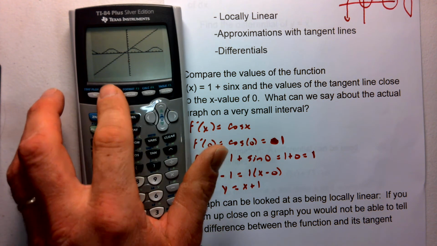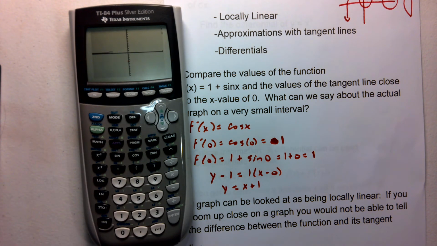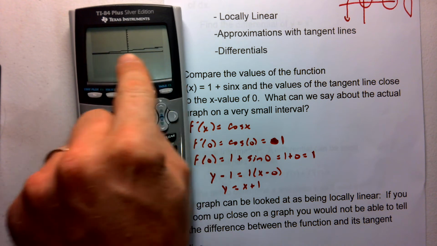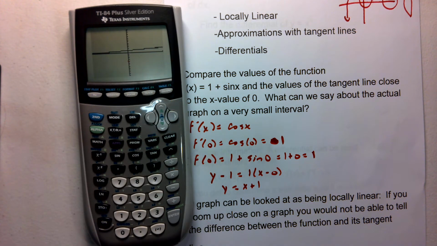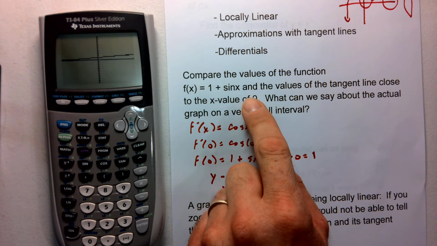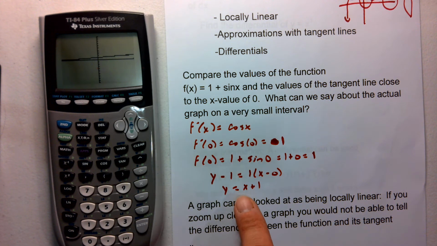Now we can zoom in, of course. We can zoom in to negative 1 to 1. There's our function there, and then here comes in our other function. Notice just a little bit of a blip right there at the end if you saw that. Rewind it if you didn't see that. But just a little blip. So that function looks very close to the linear function. So what does that allow us to do? Well, that allows us to estimate or approximate the value of this function at 0 using the equation of the tangent line.